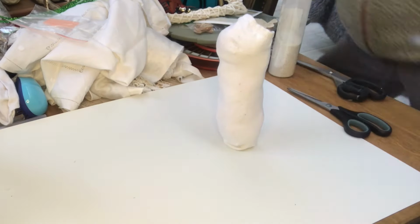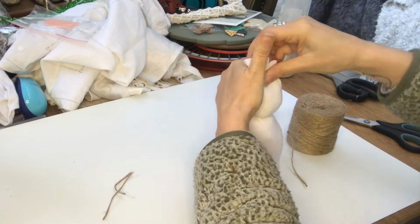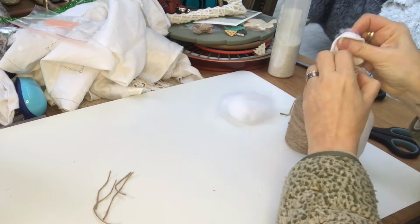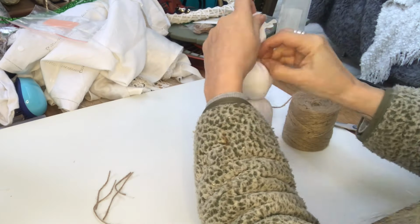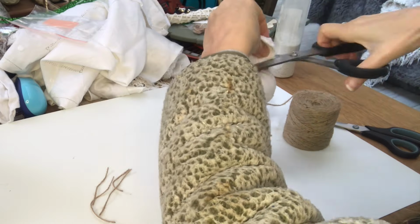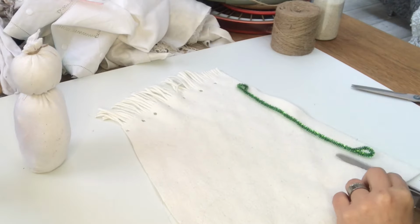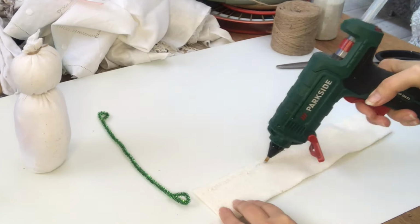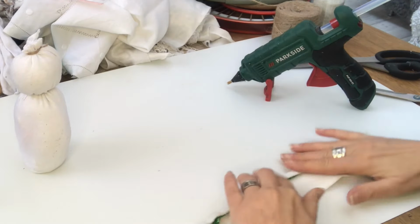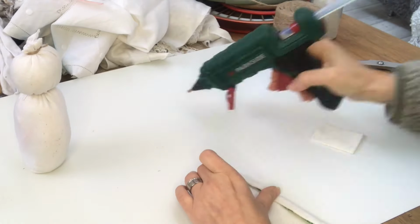Once I'm happy, I will take a piece of jute twine and tie my first knot where her neck should be, and then another one a little higher up to form her head, like that. And then I will cut off the excess, and she will have arms, so I will take this pipe cleaner and fold it inside some white fabric, just with some hot glue, just roll it, and then I will cut off the excess.